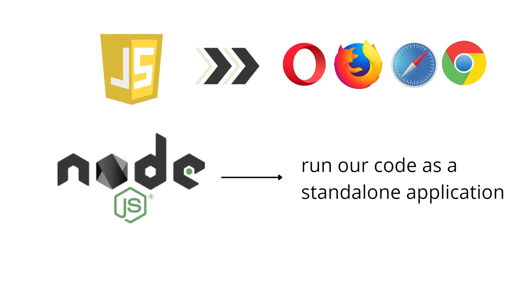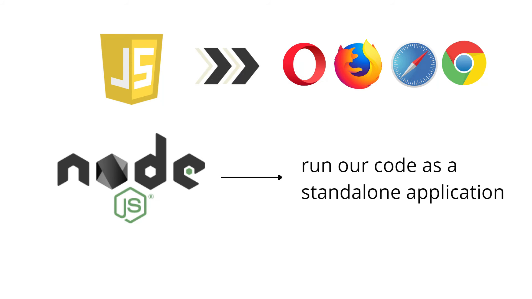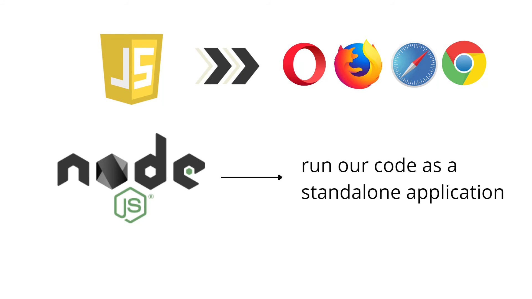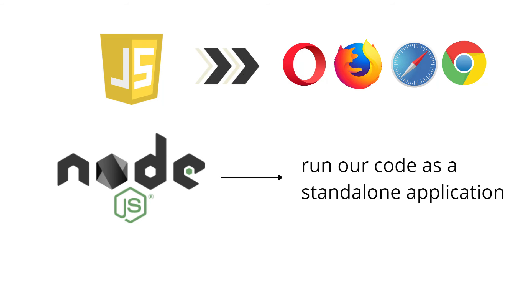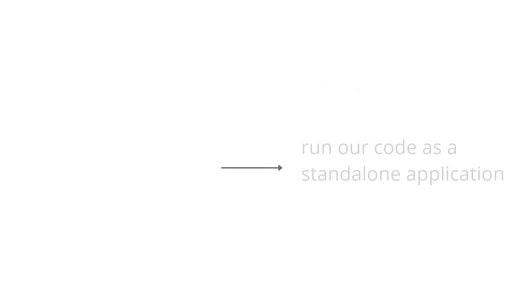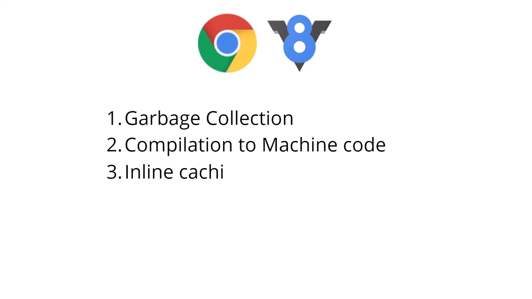The limitation of JavaScript was that it could only be executed in the browser — but that was also its superpower, since it was the only language that browsers understand. Because of Node.js, the use cases of JavaScript expanded a lot. With the Node.js runtime you can run JavaScript as a standalone application without needing a browser, and that's why Node.js has helped this language boom and increased its power.